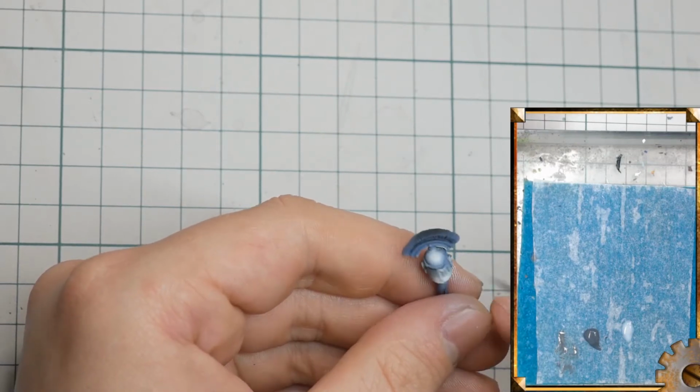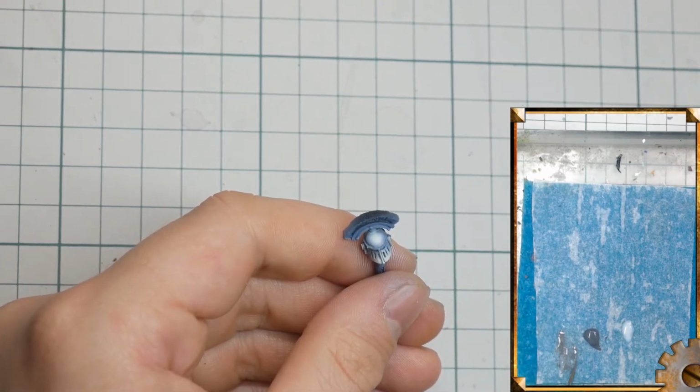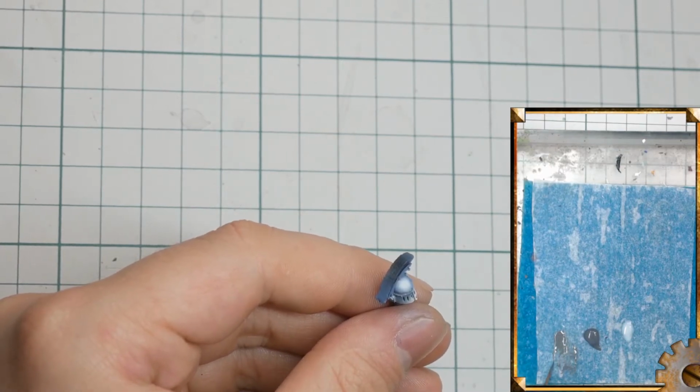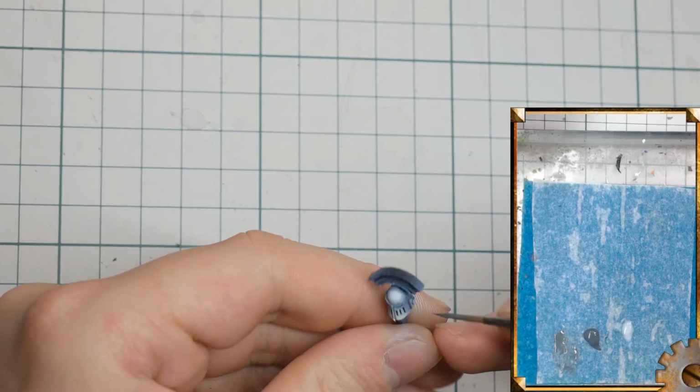I'm also going to paint a blue stripe in the middle of the helmet as well, to symbolize that these are guys from a higher ranking in the Ultra squads.